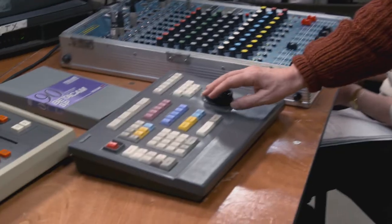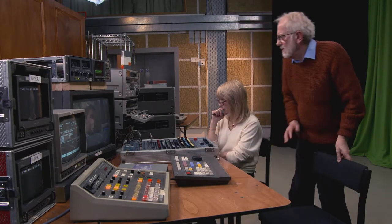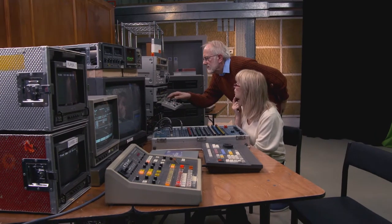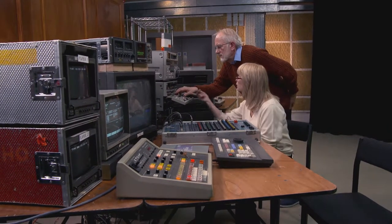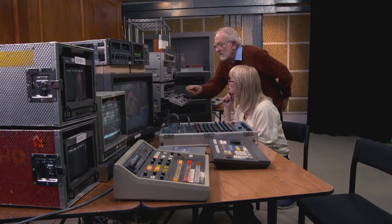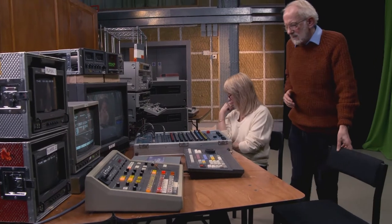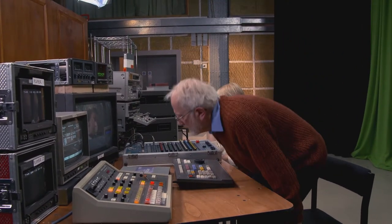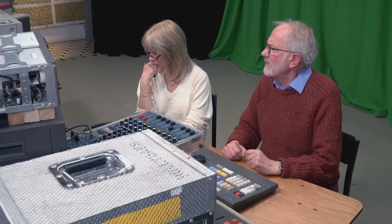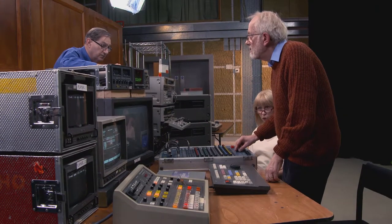Let's try that. That's three, two, and four. Should be. Oh, no, there should be monitoring. Yes, that should work. Those are plugged in. That's it. For some reason, I only seem to be monitoring channel one off the recorder. I can't monitor channel two. We're having trouble finding or hearing track two on the recorder.